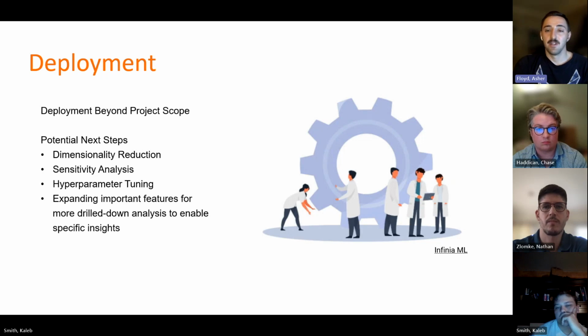As Nathan mentioned, we didn't have the computing resources to get a converging solution with SVM, but that might be something a team would want to look at in the future, reiterating to get to something that could be deployed to industry or to a business use case for an automotive manufacturer.